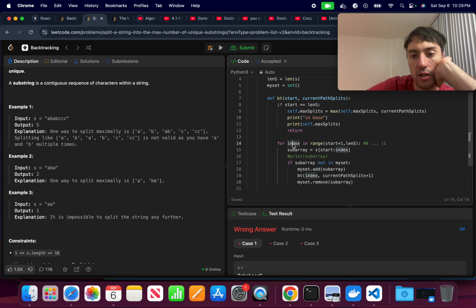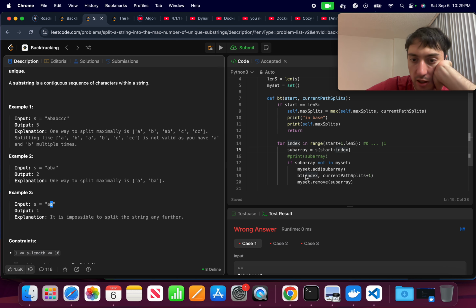So then index here is now going to be equal to 2. So from 1 to 2, so it's going to just be the 1. So it's going to be the second A.